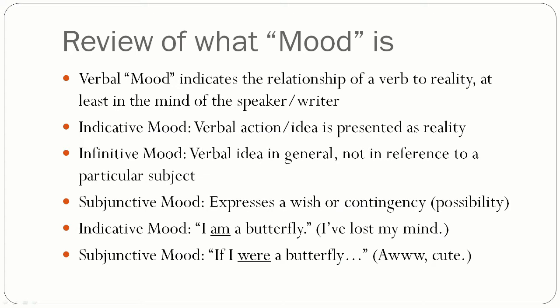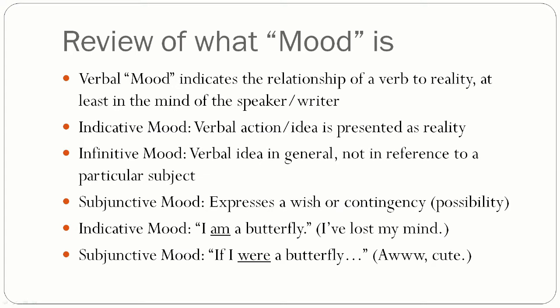And now this chapter 23 brings us to the subjunctive mood. The subjunctive mood is not presented as reality, but instead the subjunctive mood is what you would use to express either a wish or something that is contingent on something else. In other words, a possibility. A general way that this is translated is with the word might, or sometimes may. They basically have the same meaning in English.